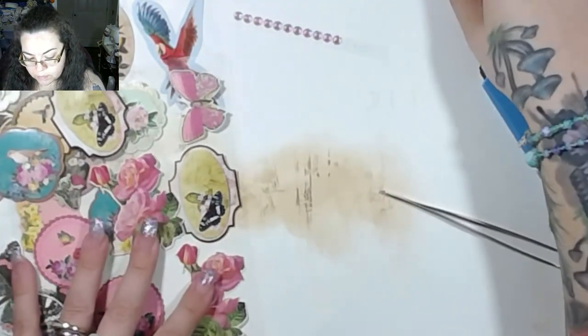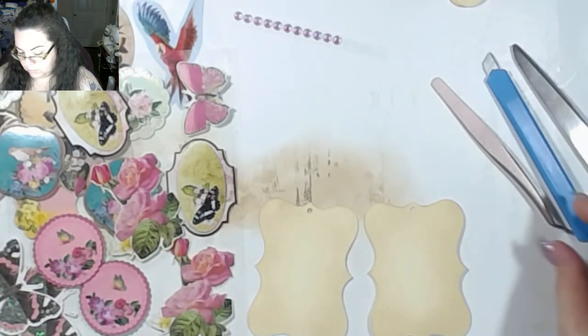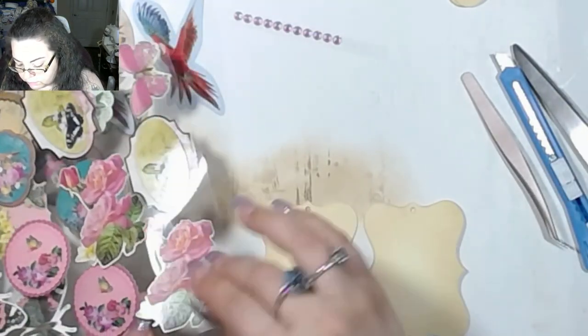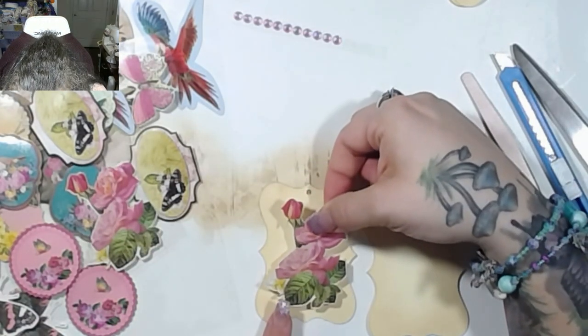Okay. So let's go this way. And I think I can do... let's do this one. Okay, well, those are sticky, so let's just do this first. And you could collage these as well.